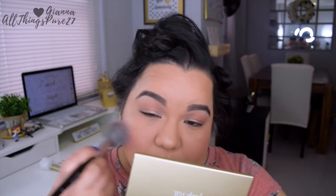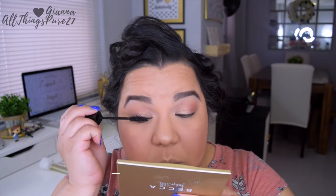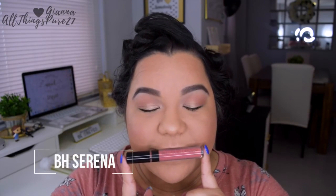Next I'm applying a peachy blush, this one by Tarte in the color Party, which I think is exclusive to Sephora's VIB birthday thing — I'm not completely sure, but if you don't have it, as long as you use a light peachy shade you'll be completely okay. Then I'm applying a little bit of mascara — this is the Maybelline Lash Sensational mascara, my favorite drugstore mascara, the waterproof one, and trust me it is intense to take off. To finish off my eyes I'm applying a little bit more of that glowy shade on my eyelids to make it more intense. I'm not even applying full lashes because realistically during summer and spring I have allergies, so I don't really bother too much with my eyes.